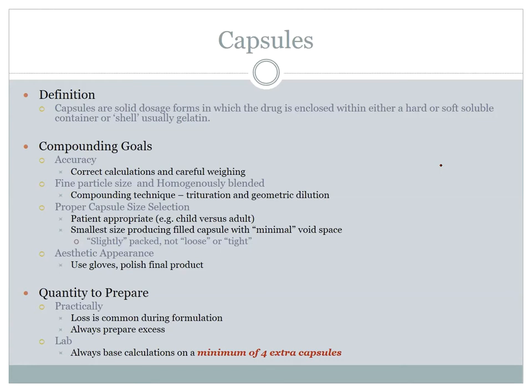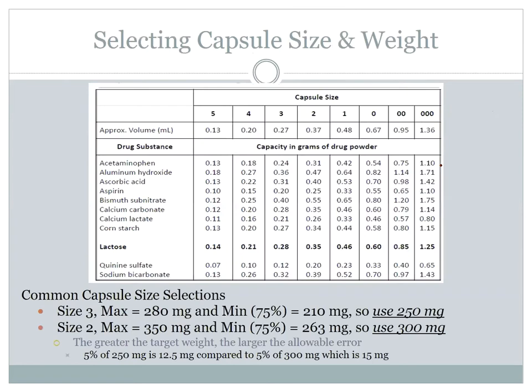You're going to make enough powder to have 4 extra capsules, but you're only going to punch and dispense the prescribed quantity. So you have enough powder to prepare excess, but you only prepare the quantity to dispense. And for us today, that'll be to prepare 4 additional capsules. Last thing, I just need to make sure it's clear, this is capsules.